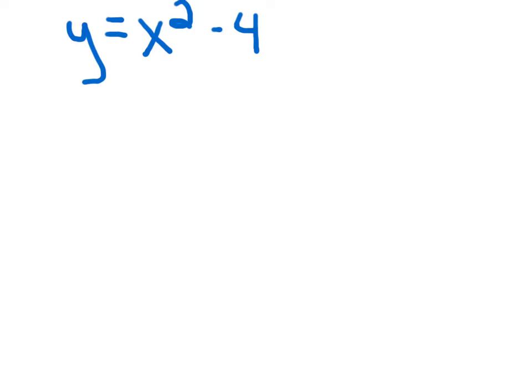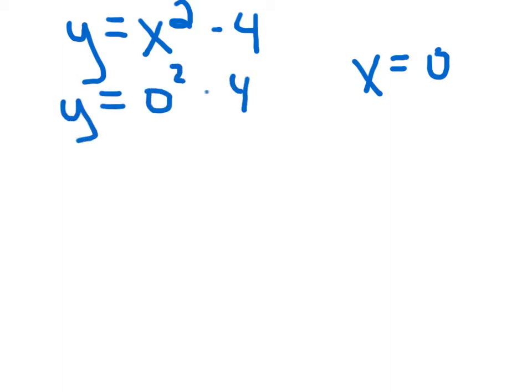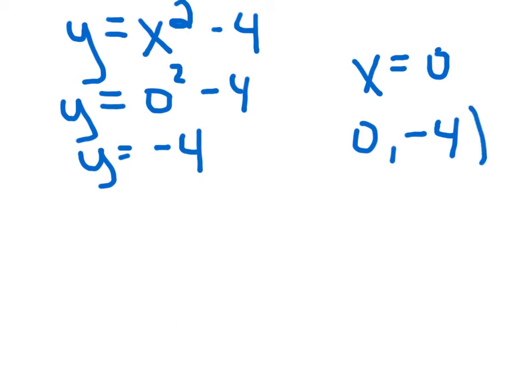Because we know this about the intercepts, that one of the values has to be 0, it allows us to solve and find the x and y intercepts even if we're not looking at the graph. For instance, this first equation, y equals x squared minus 4, is the equation of the top left-hand graph. If you plug in x equals 0, you will find the y-intercept. So if I plug in 0, I get 0 squared minus 4, so y equals negative 4, which gives us our point (0, negative 4), which is what we saw on the graph.